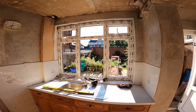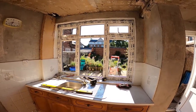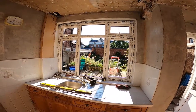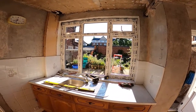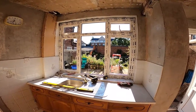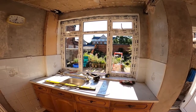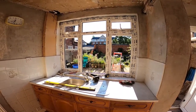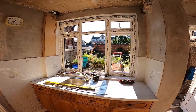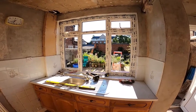So I've got the window frame in now, just a little look on the inside there. Was it a little bit tight on that right hand corner? The left hand's gone in all right, but that's historic. The one that came out when I measured it originally, it was like that. But it's gone in now, so it isn't screwed in or anything yet. I've just got it in there lightly, and a couple of packers. So I'm going to put the rest of my packers in, and then screw it.